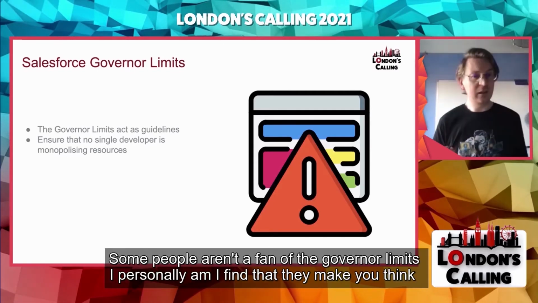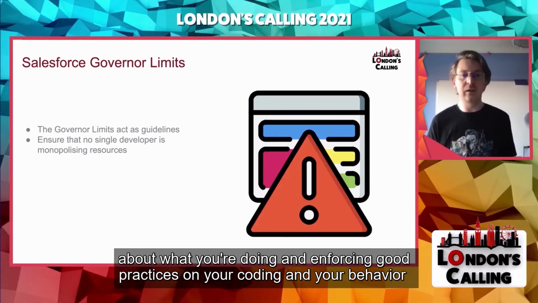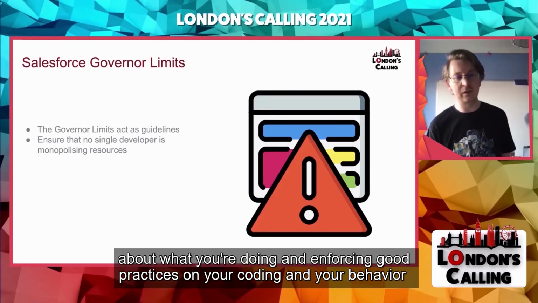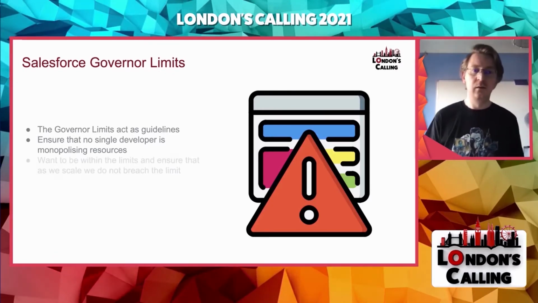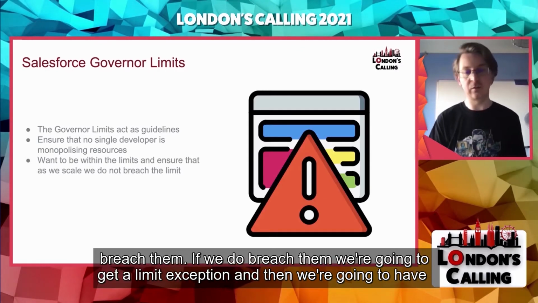Some people aren't a fan of the governor limits. I personally am. I find that they make you think about what you're doing and enforce some good practices on your coding and your behavior. But we want to make sure that we stay within the limits and ensure that as we scale, we do not breach them.